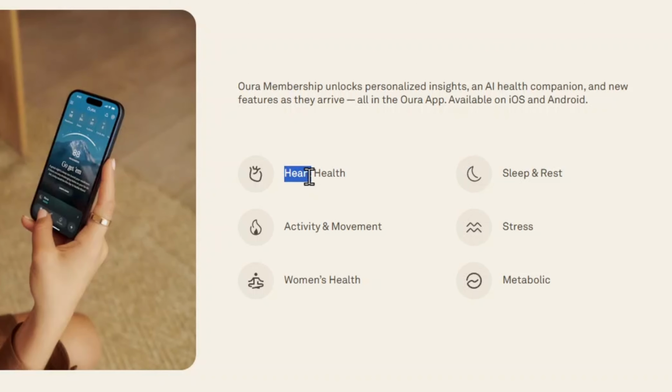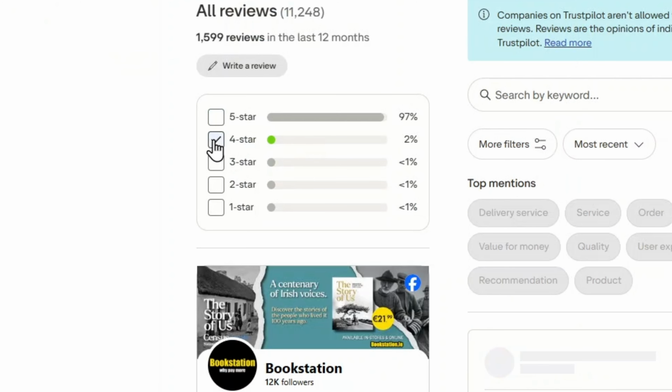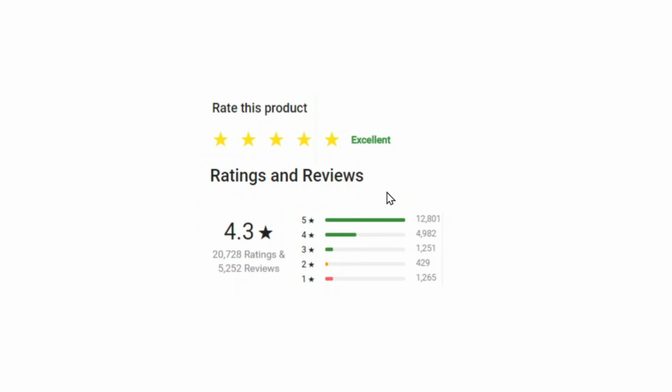In one case, people were tapping on benefit icons, expecting some sort of pop-up, but they were just static icons. In another case, visitors were clicking the stars in the reviews section to filter by rating, 5 stars, 4 stars, 3 stars. But again, this was just a static image and nothing was happening. That told us that visitors had a clear expectation, but it wasn't being met. And if you notice something similar in your heat maps, that's your sign that you need to make that part of the page more interactive.